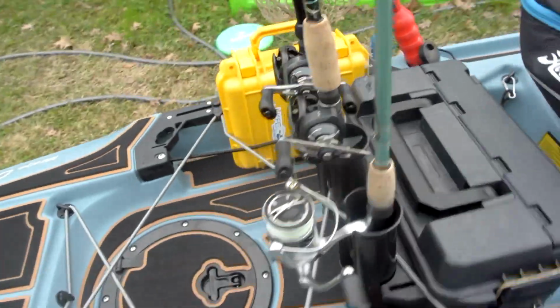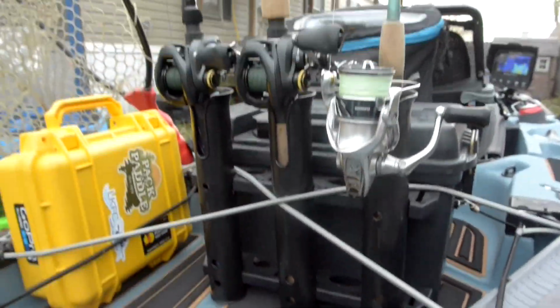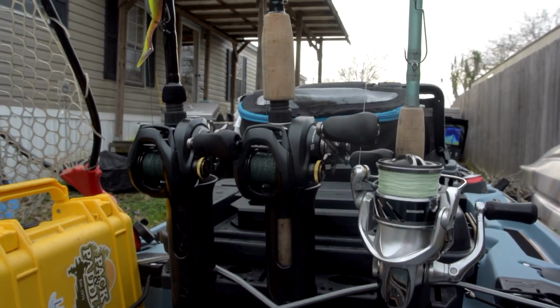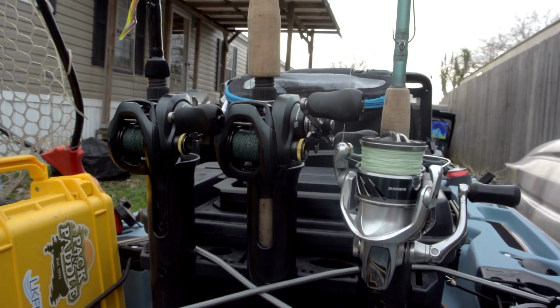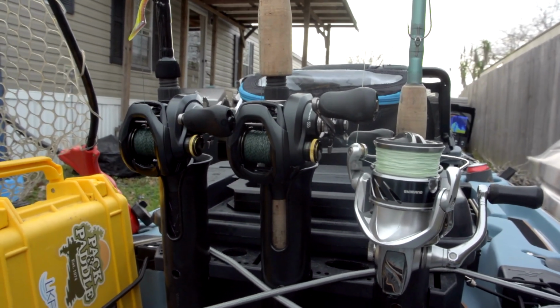I've also got some new rod and reels that I'm using this year, which I'm not going to say too much about, but they are here, which is St. Croix rods and Shimano reels. So I've been using Shimano reels for a while, but I've just kind of swapped back to the Corrados after using 13 for a little bit. I just like the Corrados, man.